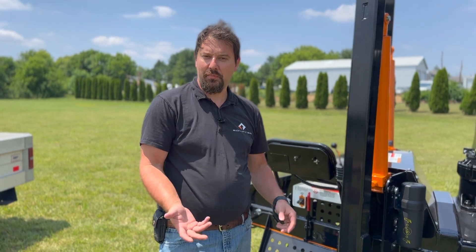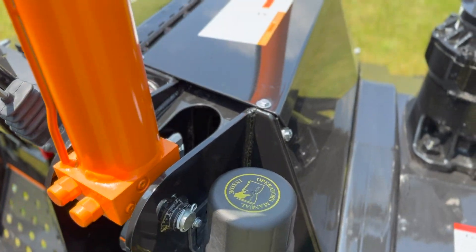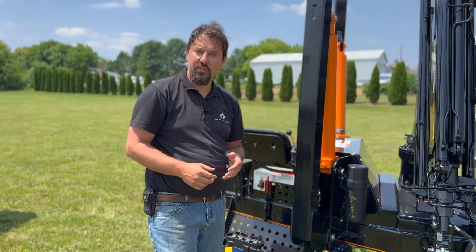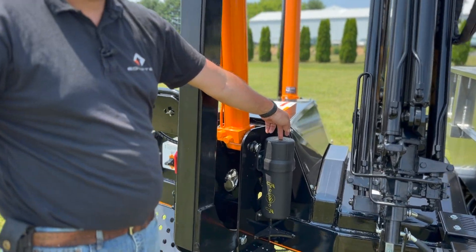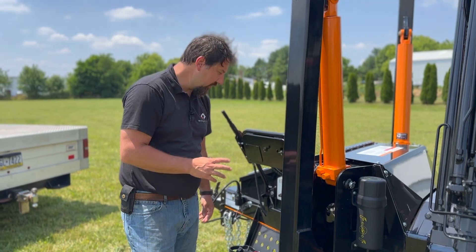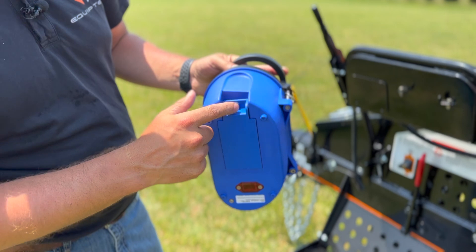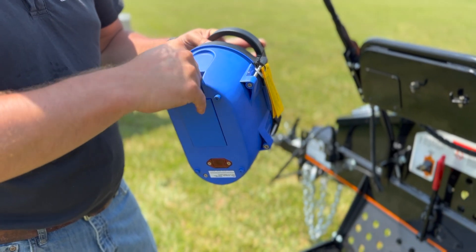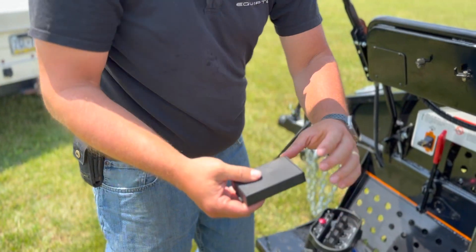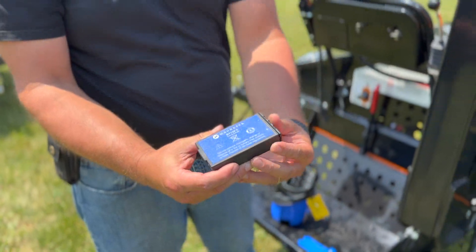A few other operational tips and some troubleshooting. There are two operator manual canisters — one on each side — which include your engine manual, brake actuator manual, crane manual, and the full unit manual. There are also extra items inside: a strap for your belly pack, some levers, and an extra battery for the belly pack. To change the belly pack battery, unscrew the thumb screw, take the cover off to expose the battery, pull it apart, and install three AA batteries.